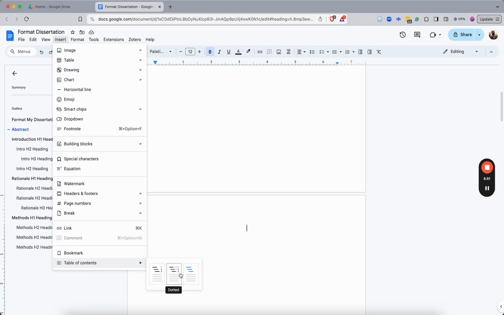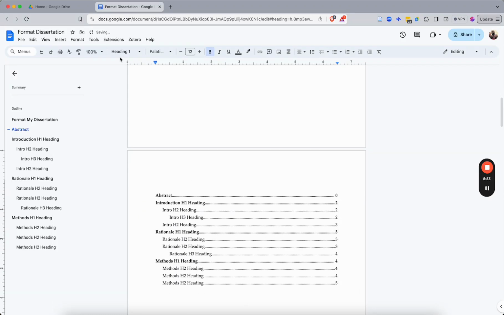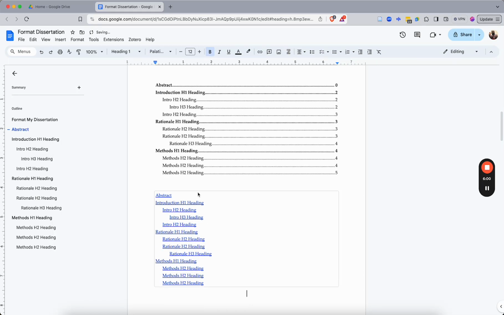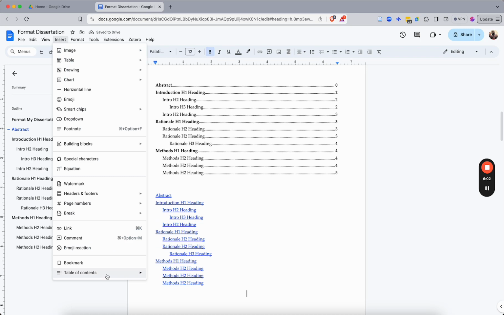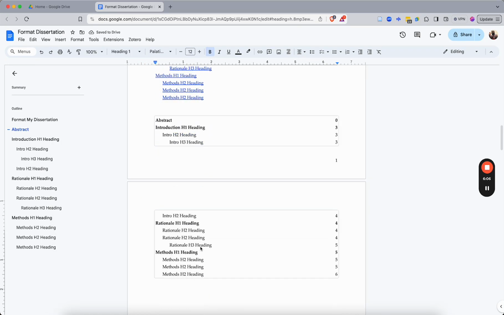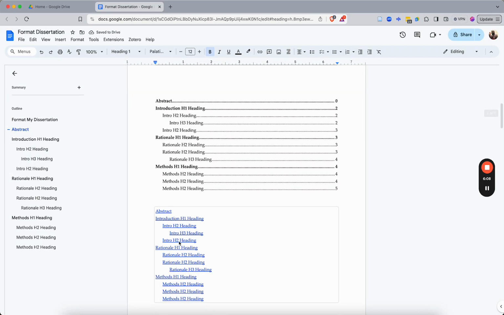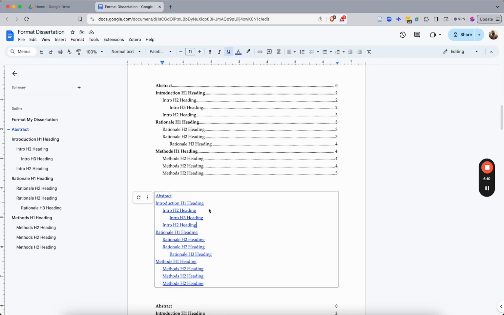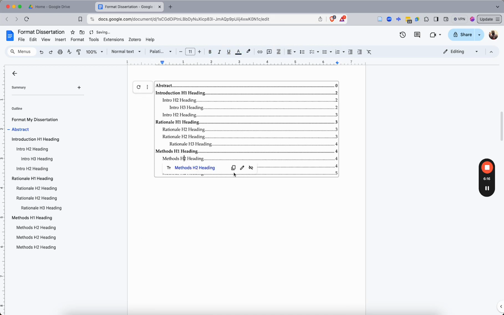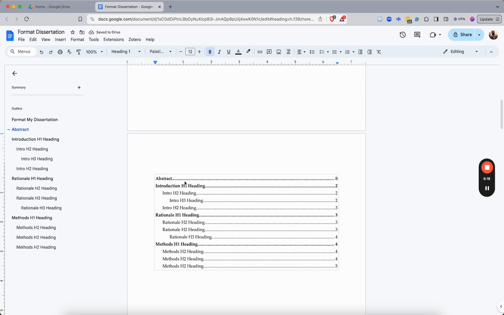Google has a few different formats of the table of contents. I think they're kind of ugly, but it is what it is with Google. Most likely you want to use this one. They all do the same thing, but for what we want to do, maybe this might be it.